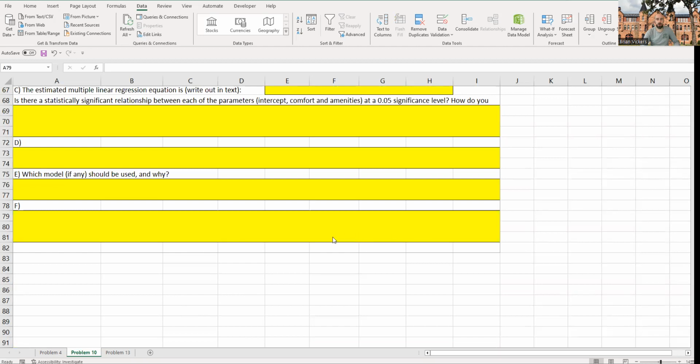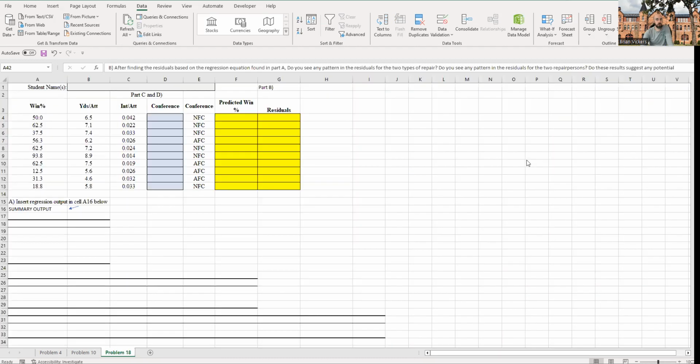All right, we're going to do one more where we're going to include binary variables or dummy variables. On this last one, I'm going to take the data from problem number 12. I'm choosing problem number 12 because 12 has the conference that the NFL teams play in. And I'm going to do my best to adapt that to show you how to create a dummy variable, which is a binary variable, a 0 or a 1, to turn a qualitative or categorical variable into a quantifiable variable.